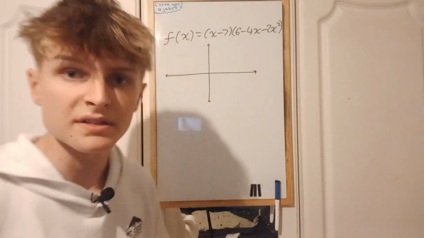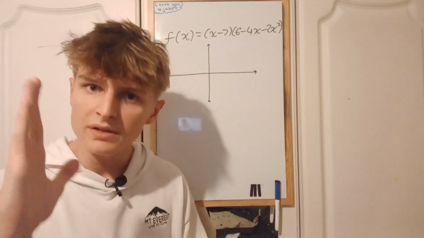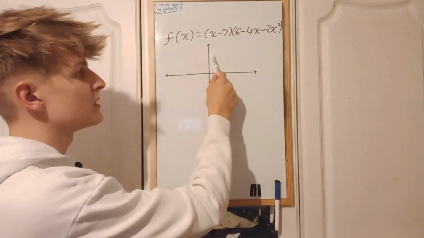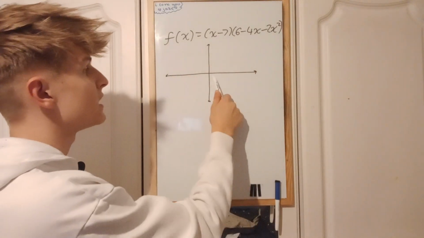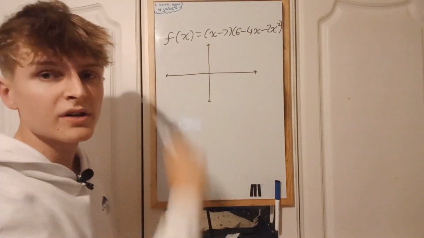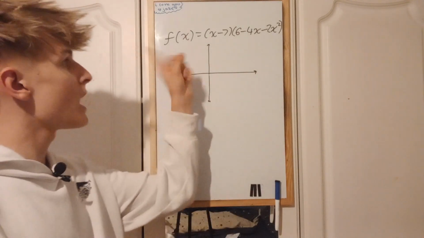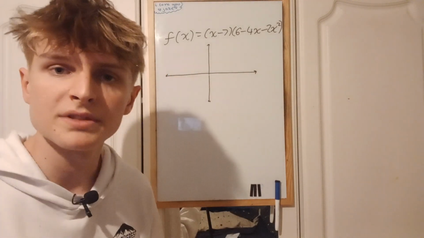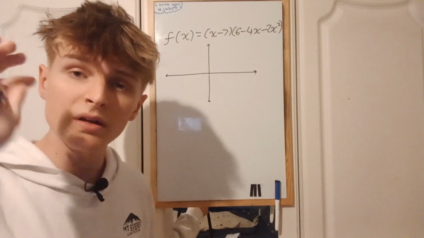Now, the next thing we need to do is identify the points where it intersects the axes, where the curve will intersect the axes. Let's start with the easy one, which is the y-intercept. The point where it intercepts the y-axis will be where x equals 0. It will be the output of the function where x equals 0. So all we need to do is plug in x equals 0 and see what pops out, and then we can plot that.